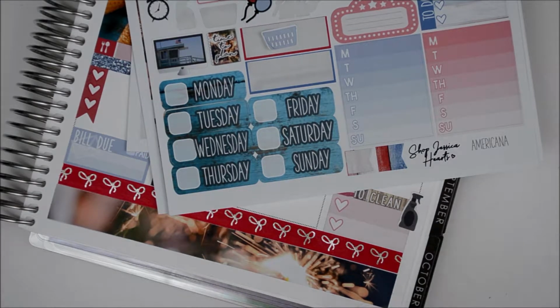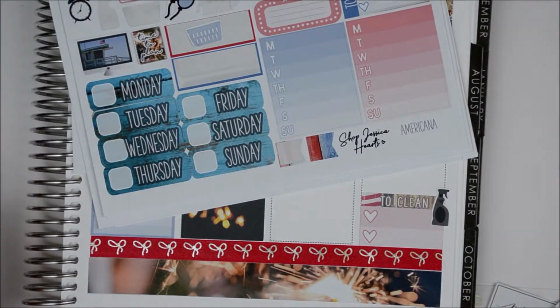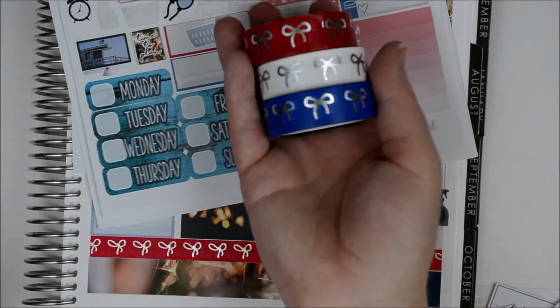Gathering all the things for you guys so you can see all the shops used, and I will make sure that I link them all down below, just like I always do, so you know who the shops are. I did not end up using any of my large washi.